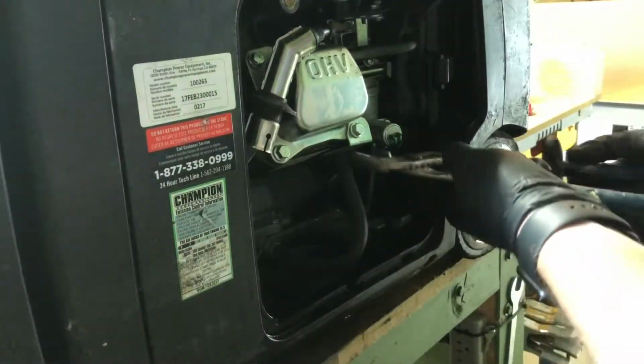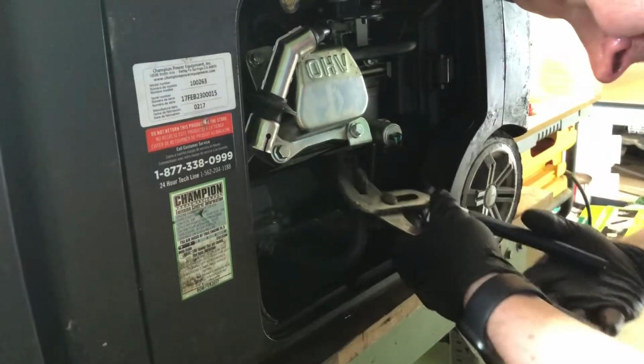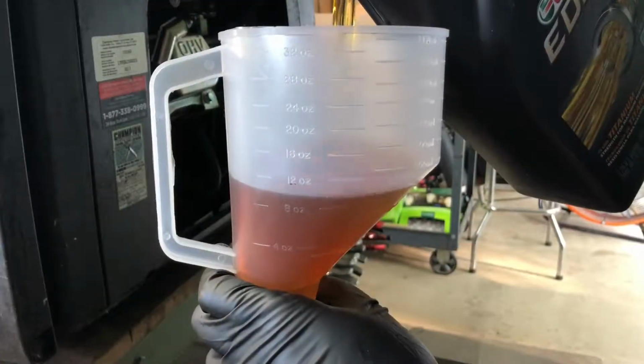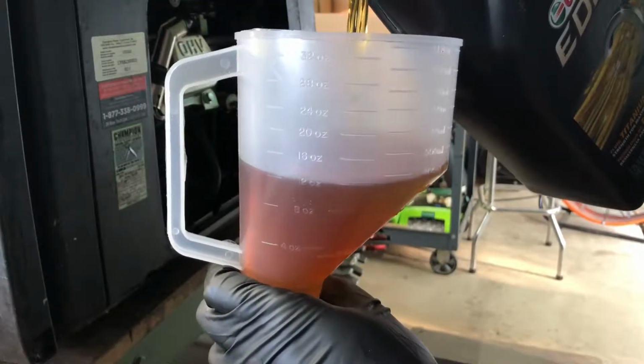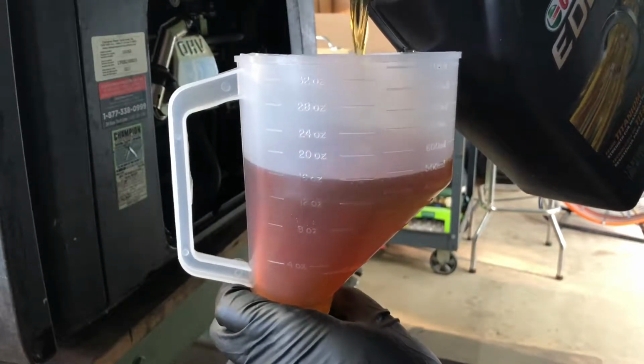Once you're done tilting and getting the oil out, you're going to want to replace the oil hose and move that spring clamp back into place. Now we're going to measure out exactly 0.6 quarts of SAE 5W30 full synthetic motor oil.